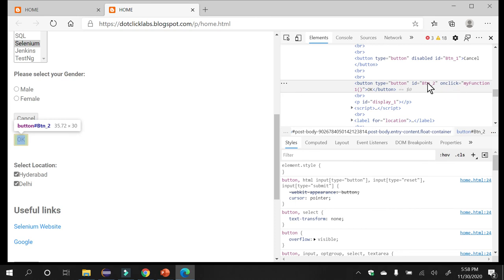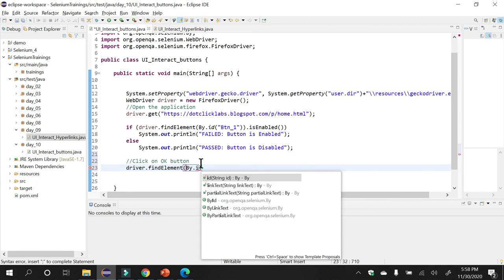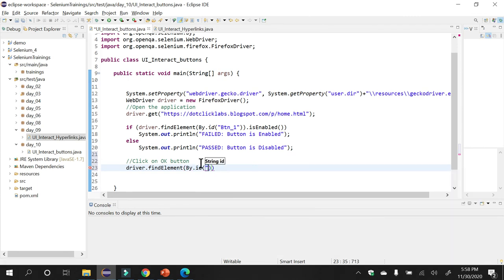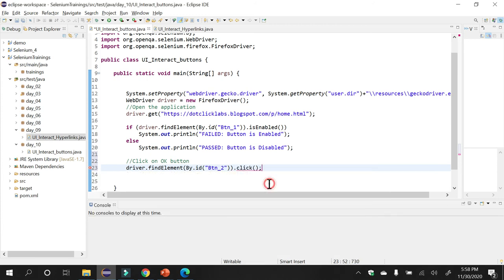That is the property button2. Copy this, by dot id button2. Okay, so dot click on this. So I clicked it. This is the second step.